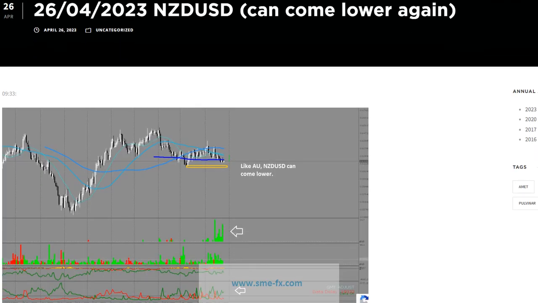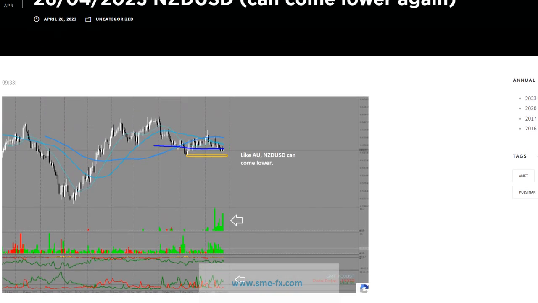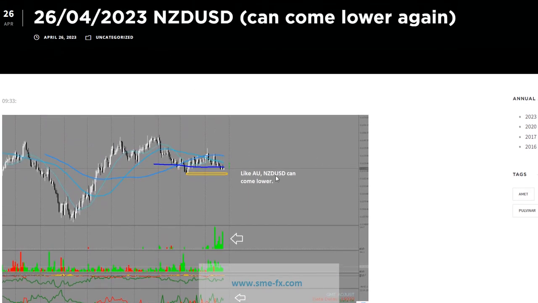Okay, Kiwi dollar, again a good prediction. You can see my strike rate is really good. My analysis is spot on. You won't find this stuff anywhere else. And we come also to a losing trade in a second. Somebody asked, can you also talk more about that? I love that. But first, here Kiwi dollar, the 26th.